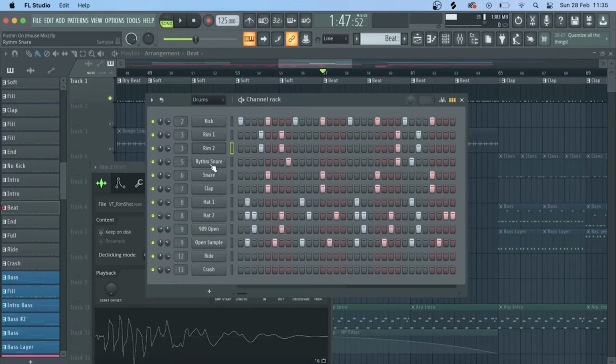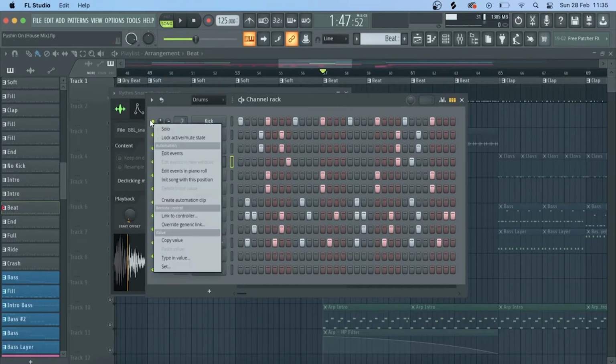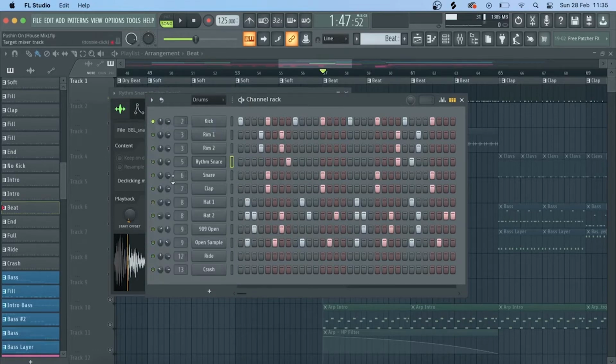And this additional snare here. So the main beat, the kick is just doing four to the floor. And then these bits here just providing a bit of extra rhythm.